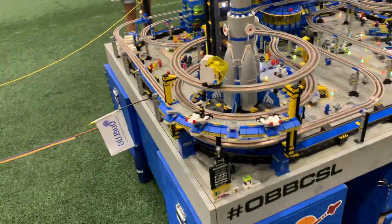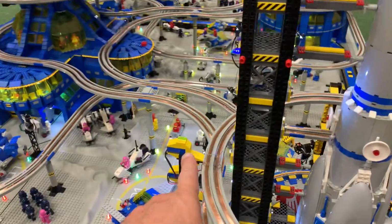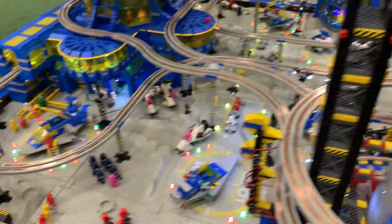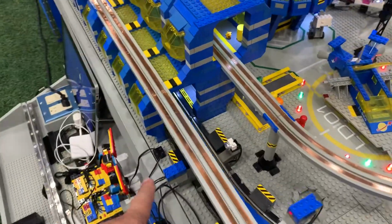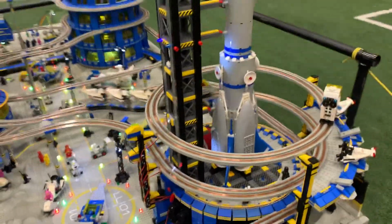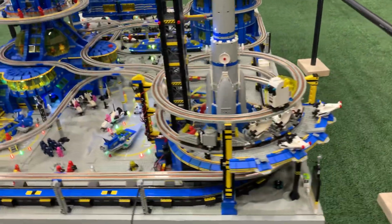Every loop does have a light sensor, like this one, and light shining into it. You got this one here for the main loop, and you got that one there. And of course, I showed you the monorail light sensor over there. So every loop has a light sensor that goes back to the RCX, which is what all that wiring is for, that's on the back.